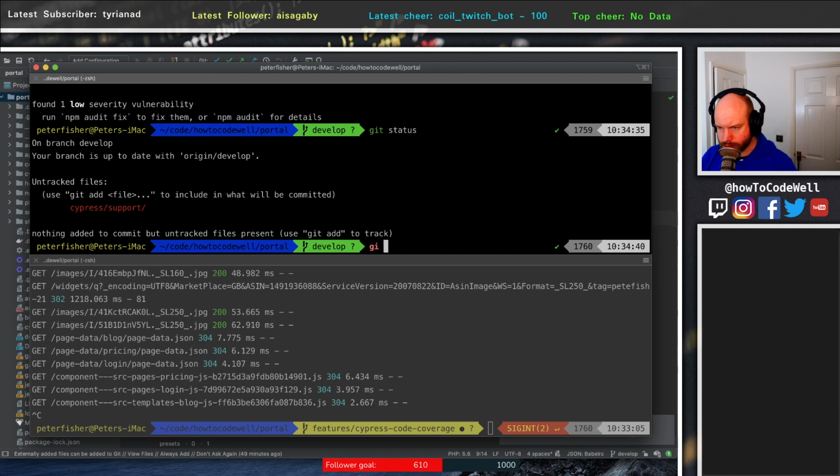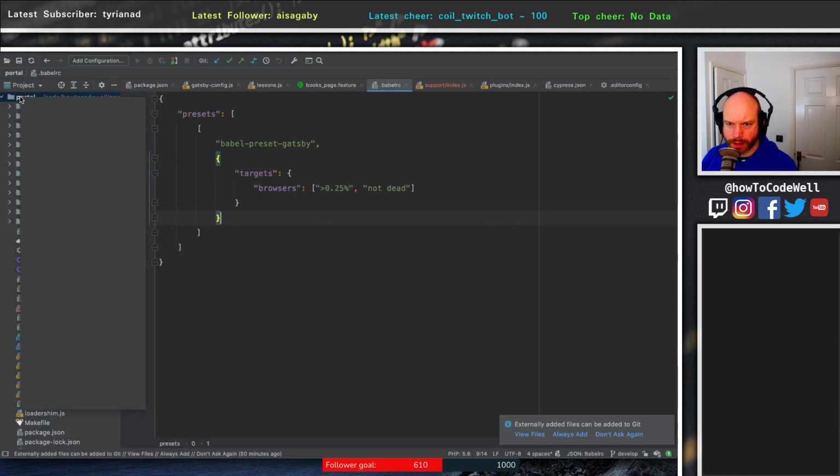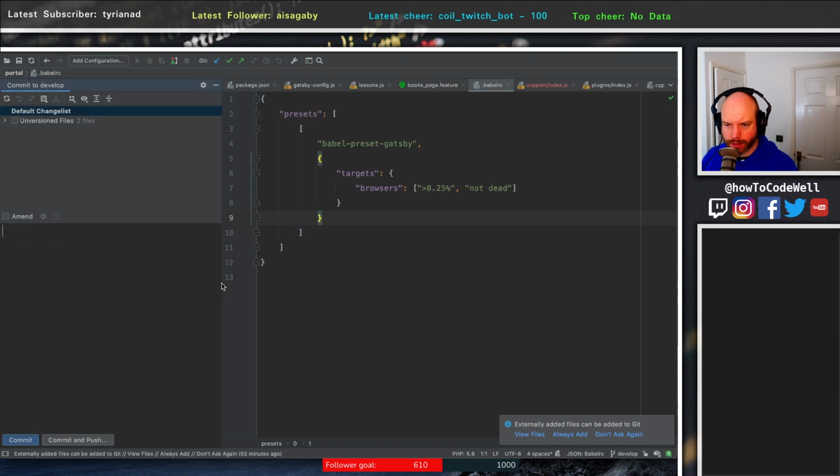Okay, git. That's fine. Let's do a unversion file. I think these files came through when I did the install for some reason.